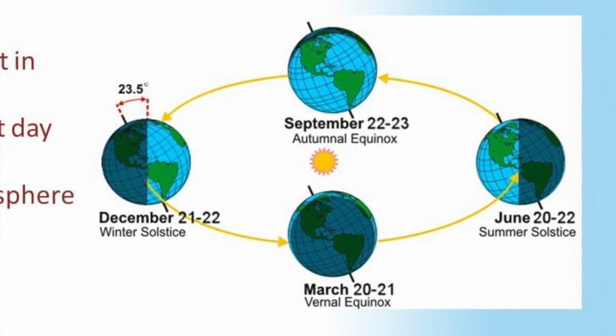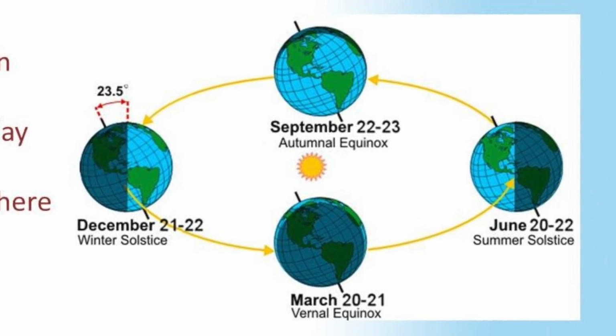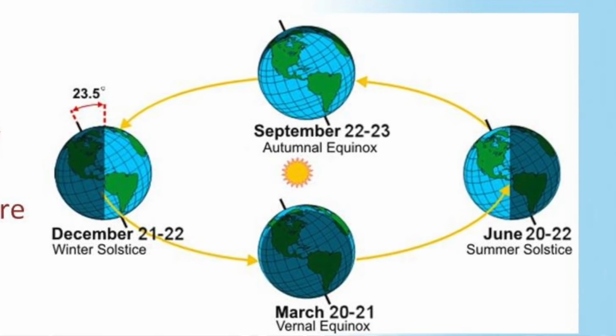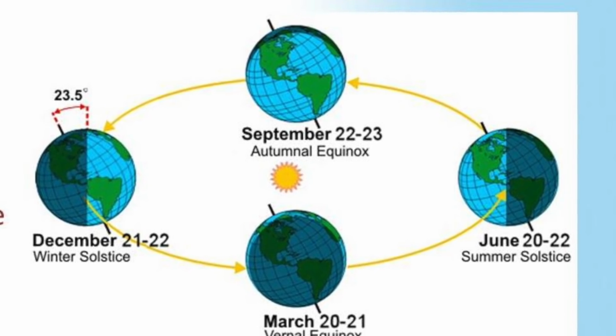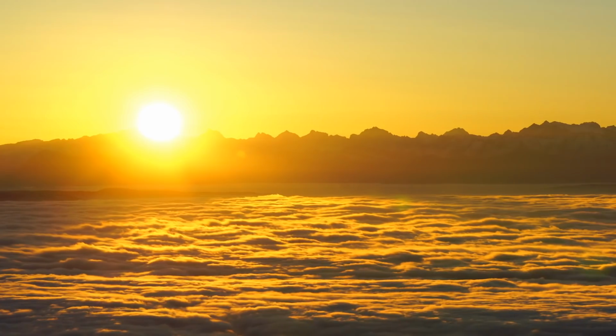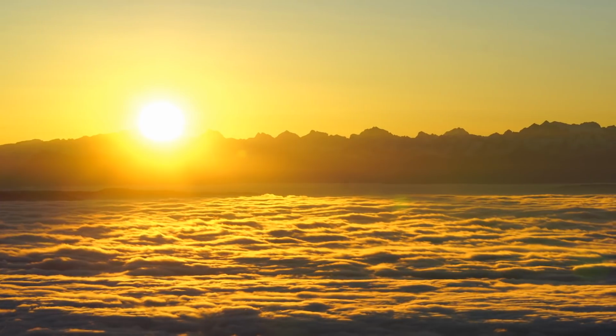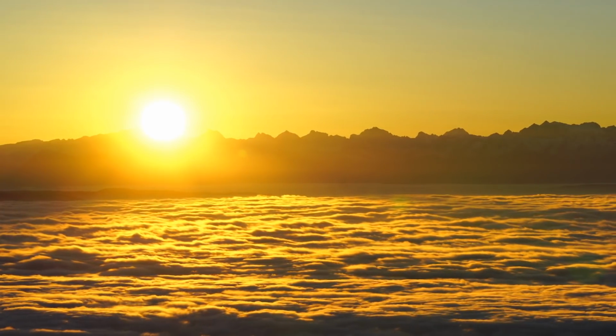So here's how it works. The Earth orbits around the sun on a tilted axis, and each hemisphere is tilted towards the sun for half the year and away from the sun for the other half of the year. Now between March and September, that's when the northern hemisphere is tilted towards the sun, and we're getting the most direct radiation. And this is also the cause for our seasons.